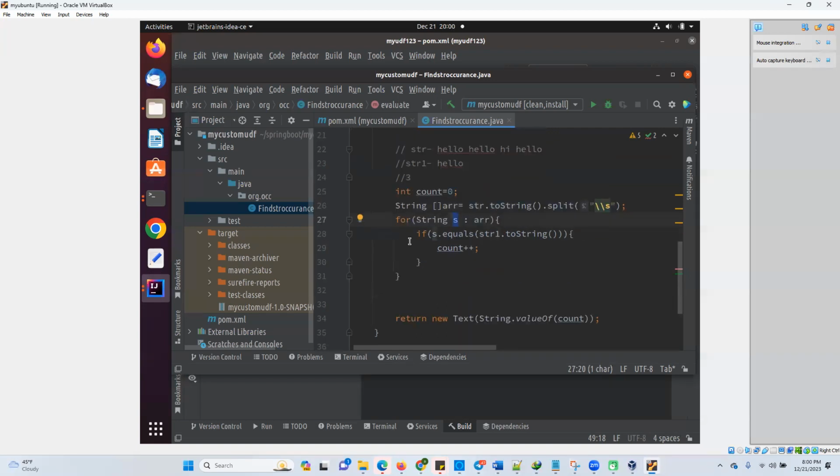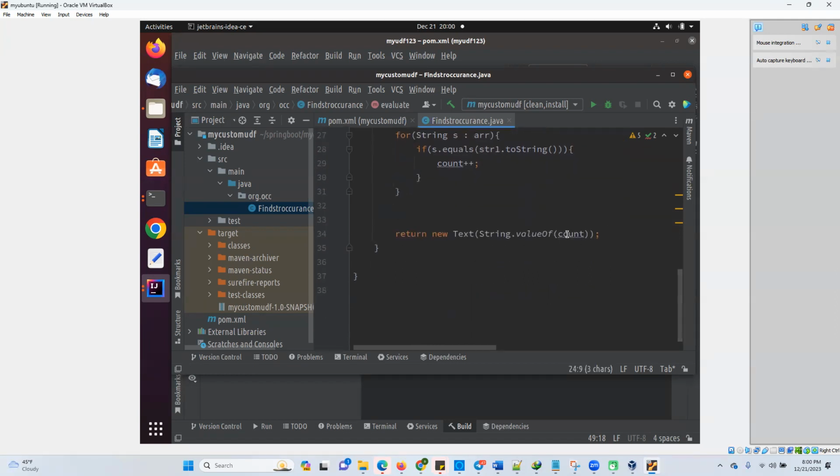So the final count will become the total number of matches, right? If hello is matching one time, two times, three times, my output will be three. And this integer output I'm making a string type and passing to the text. So this is my logic.